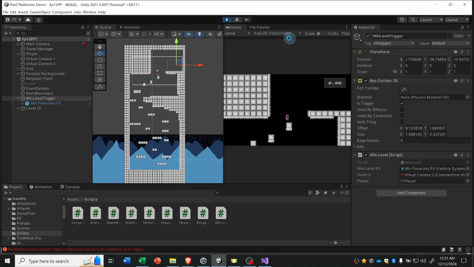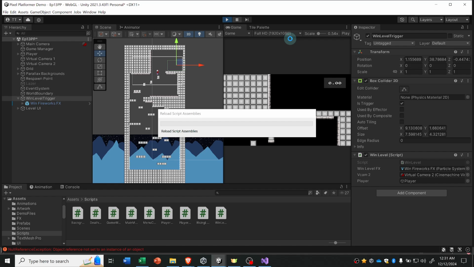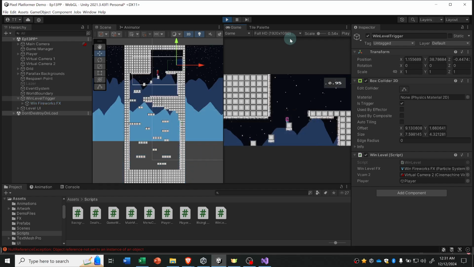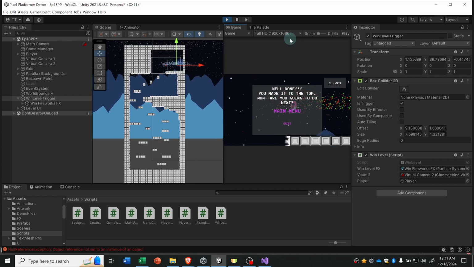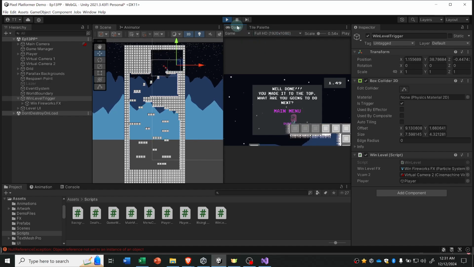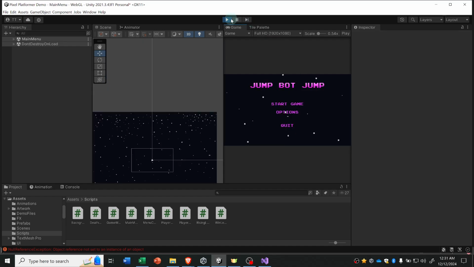Let's test this out and make sure that once I hit my trigger, I cannot move my player anymore. I should be able to jump still if I did that correctly. So now I can't move. I'm trying. I can flip, which is kind of cool. I can jump, but I can't move. Okay, and that concludes everything I want to show in my prototype. So I got a working game, getting to the top, going for a score. I've completed it. I can quit or I can go back to the main menu.